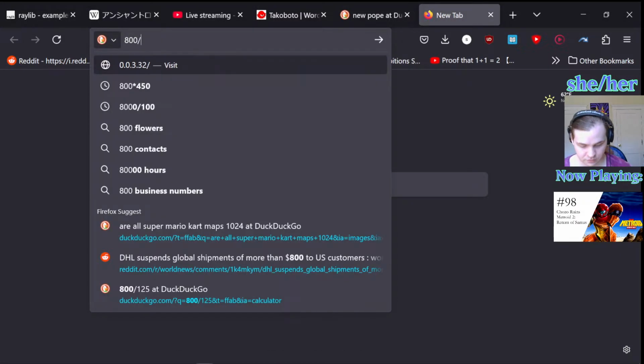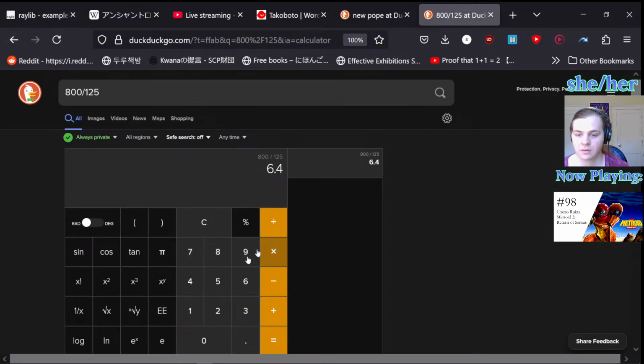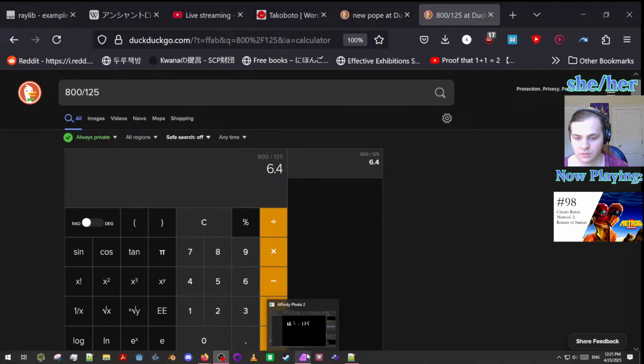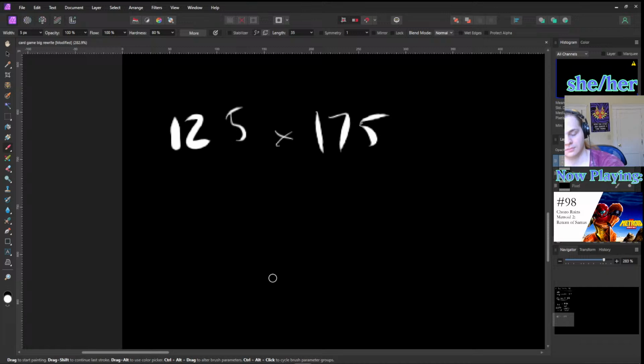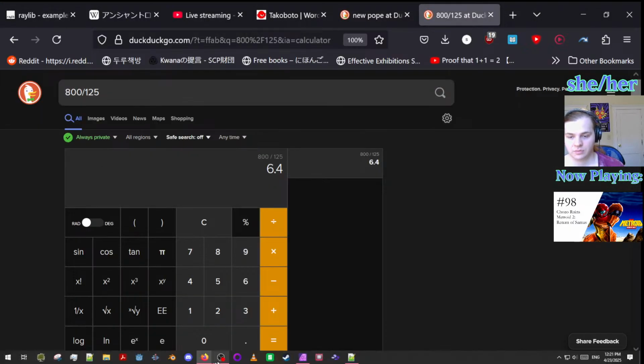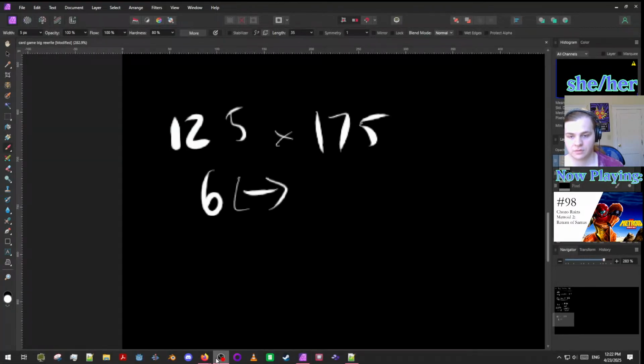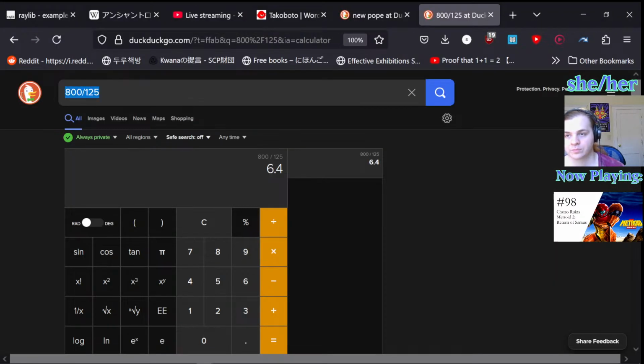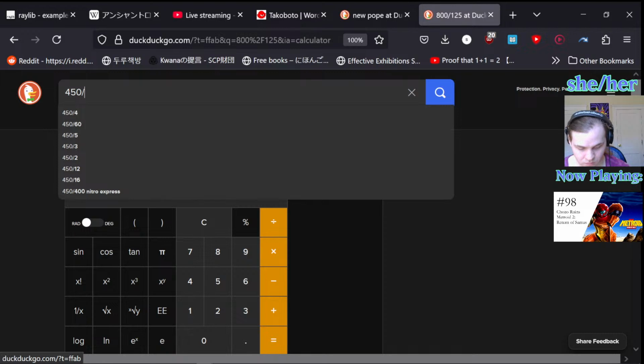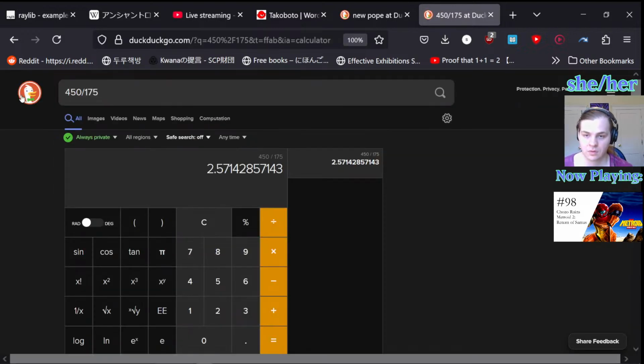800 over 125. All right, so our 800 by 450 window can store 6 cards wide, and 450 over 175 is 2.5.